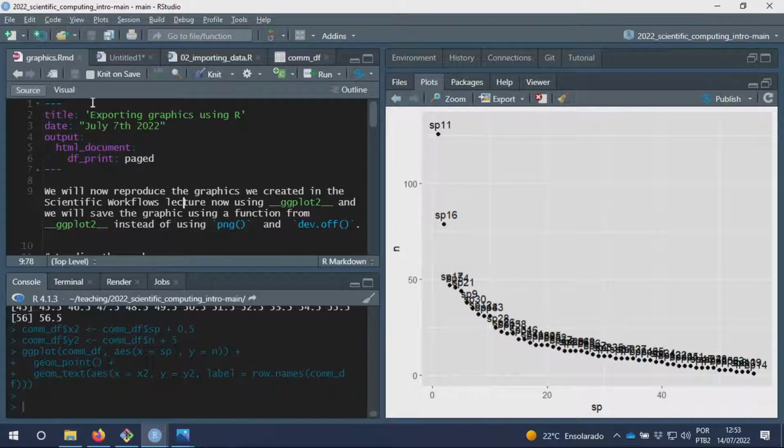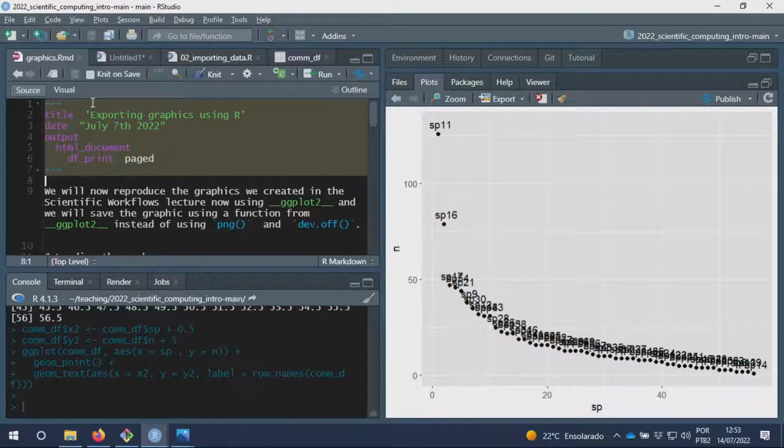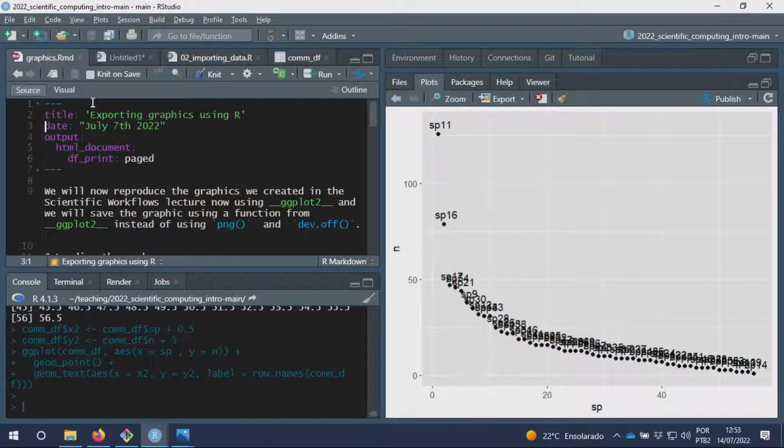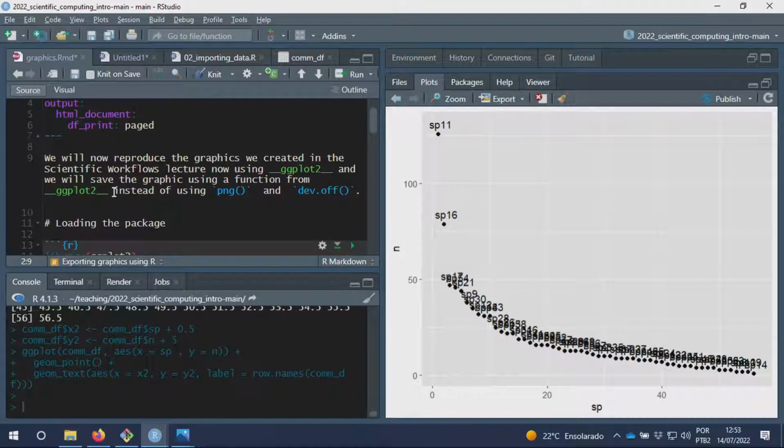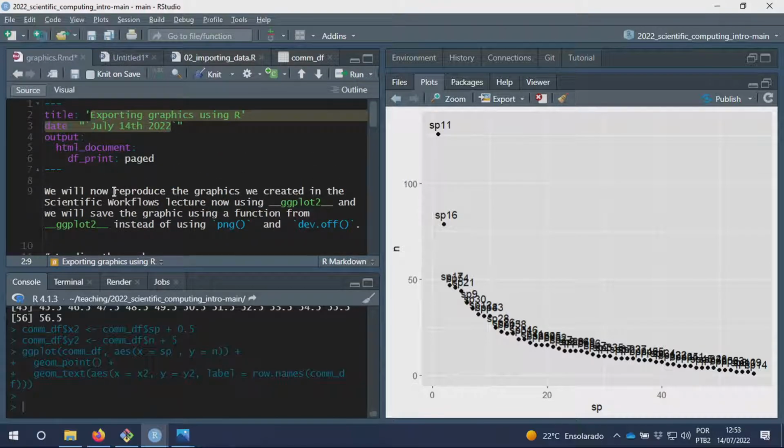So the structure of an R markdown file is that we always have this header, and we specify here the title, the date, the output that we want. This is not July 7th. We are late. I can use here an R command as well to do this. This is something that we do. Inside R markdown, we can have a chunk of R code together with text.